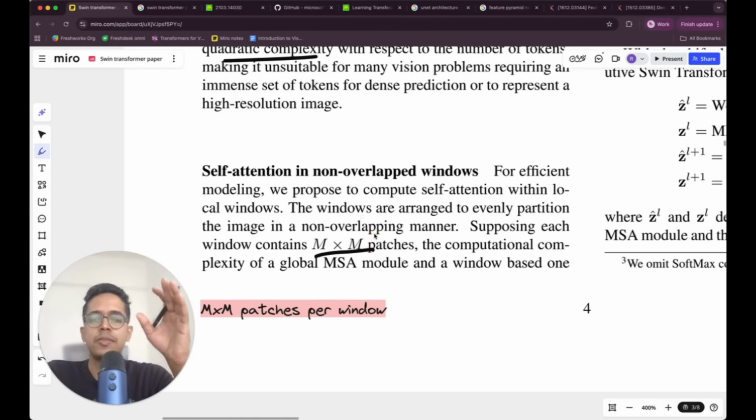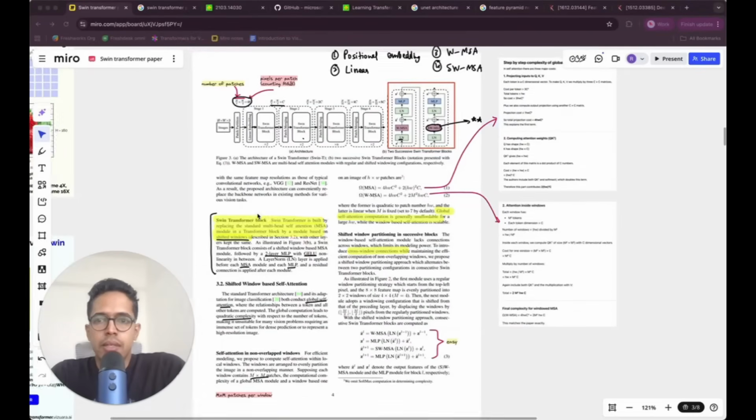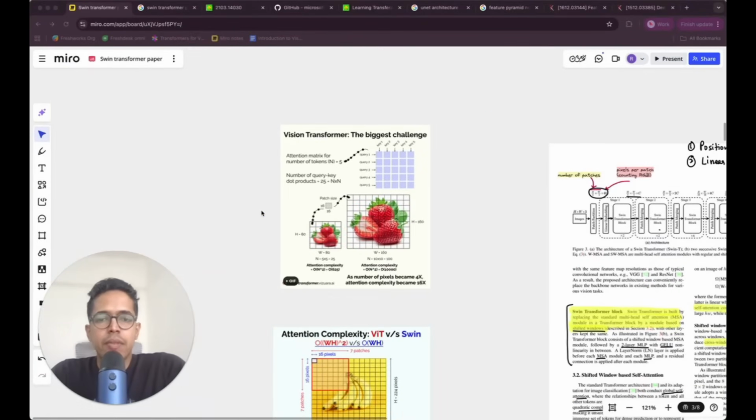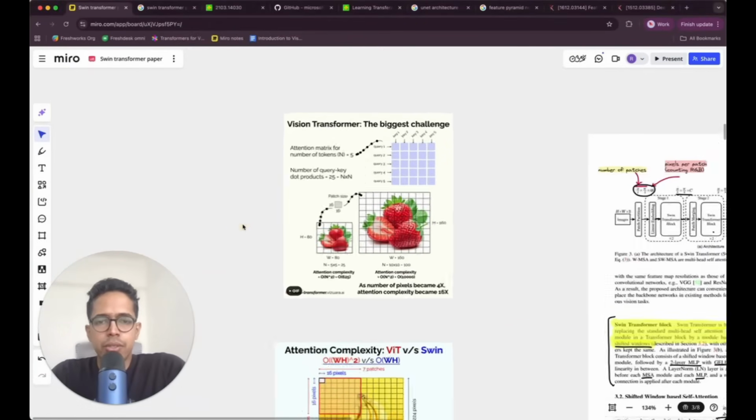So now is the place where some visualization will actually help you a lot, because this is the part of the paper where, because of lack of good visualization, I was struggling a little bit. So I have created some visuals which I want to show you now. First, let us look at the quadratic scaling of Vision Transformer. This is easy, but I just want to show you this image.